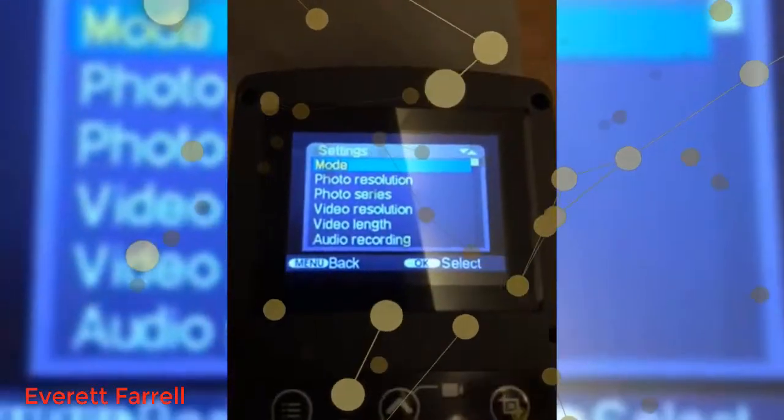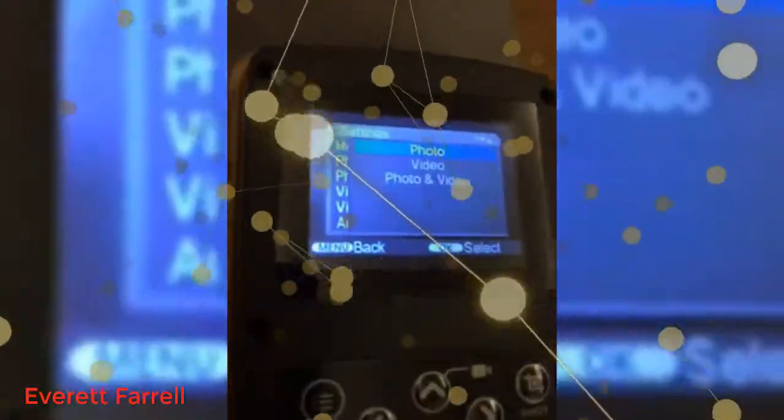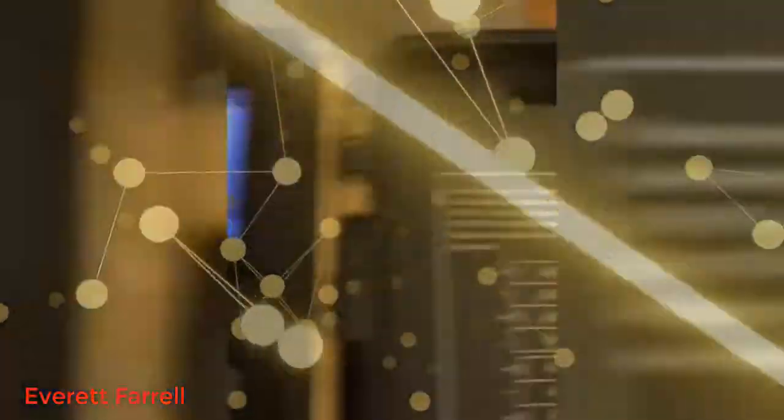Next thing we want to do is press menu. Okay, menu comes up. The first choice we have is mode. Now we have three modes. When we see the word mode, it'll come up. We press OK. First thing that comes up is photo, video, and video and photo.